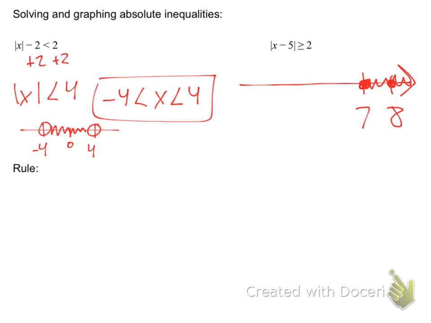You guys agree with this? So as long as it's 7 or above, can it be something less than 7? Can it be 6? Why not? 6 minus 5 is 1. Isn't the absolute value of 1 bigger than or equal to 2? No. So 6 does not work. Guys, this would not be a way to do this. I'm just doing this so we can start to formulate where our numbers will be. 6 doesn't work. 5? No. 4? No. 3? Yeah.